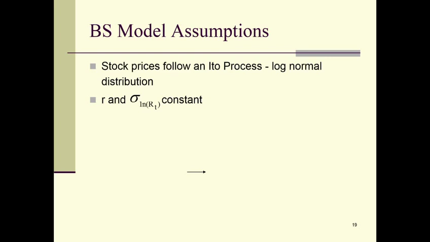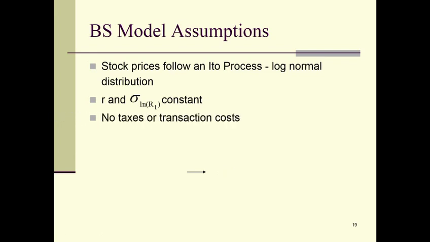And even if they do change, they're not going to change by a lot, right? You don't expect interest rate to be 5% today and 10% next month, right? So the changes will be very small. So the effect of the assumption that interest rate is a constant is not very significant, okay?